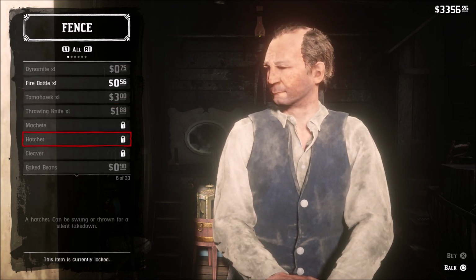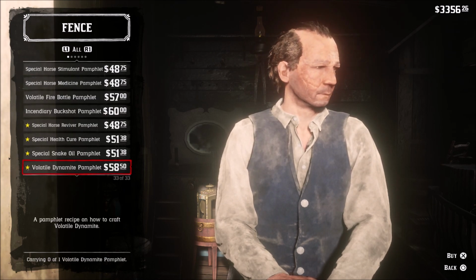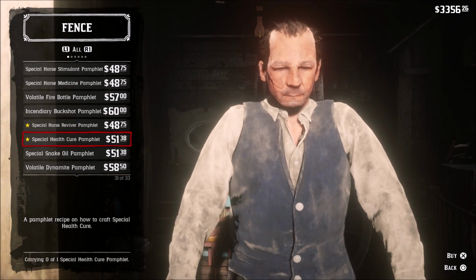Why is everything so blurry? Okay, so he sells Vaudel Dynamite pamphlets. He sells various pamphlets to teach you how to make stuff.